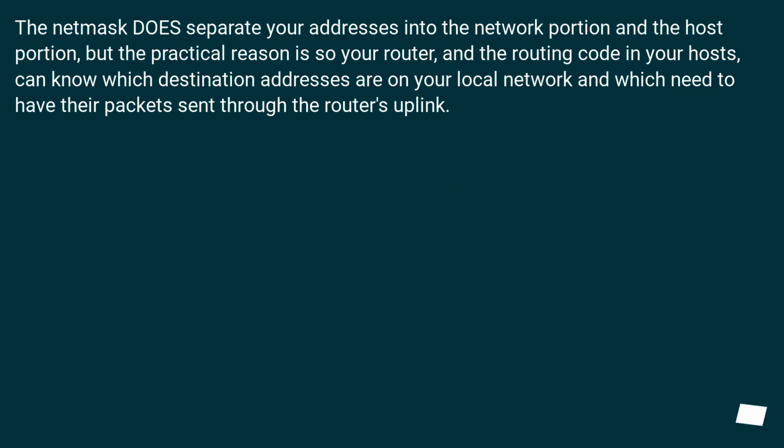The netmask does separate your addresses into the network portion and the host portion, but the practical reason is so your router, and the routing code in your hosts, can know which destination addresses are on your local network and which need to have their packets sent through the router's uplink.